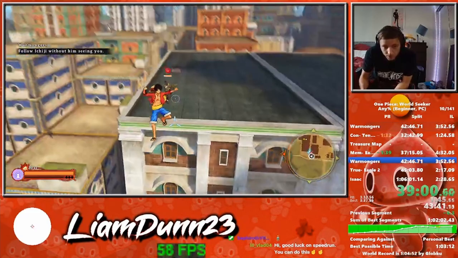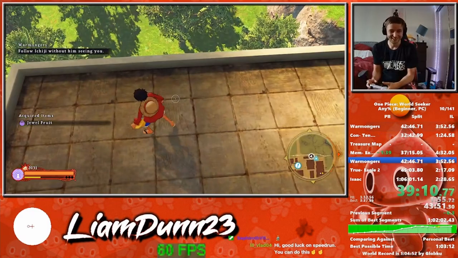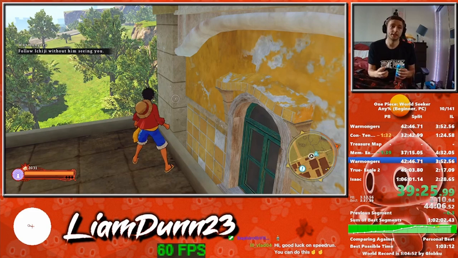Like chicken and fries is almost done. Okay, yeah, luckily we did not fail Warmongers. God, let's go. I didn't think we'd have to be this worried of failing the easiest split in the game, in the run. I swear to God, yeah.